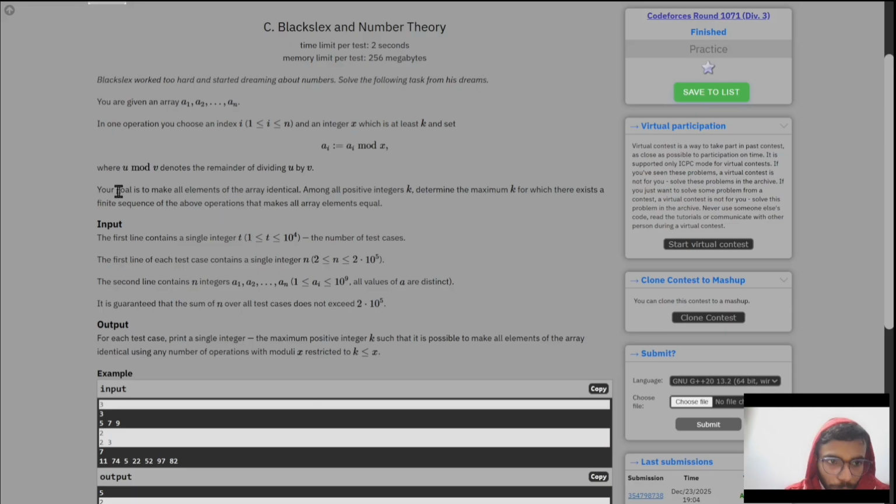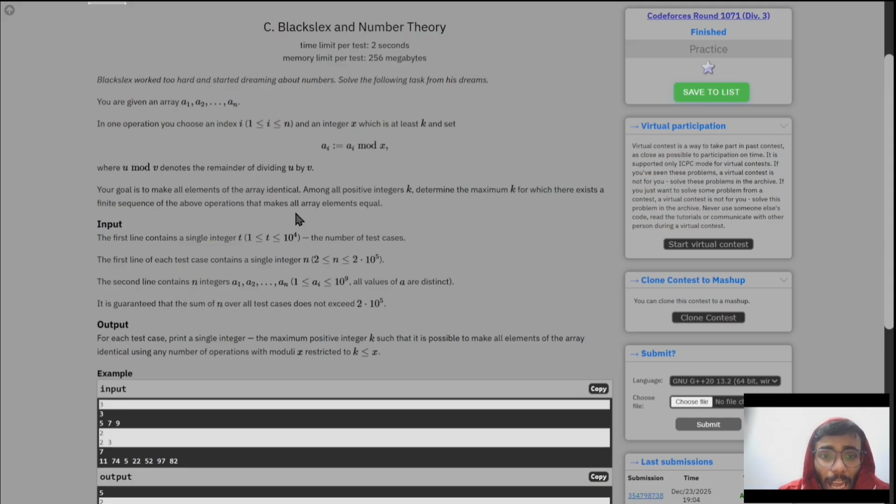So our goal is to make all the array elements equal, right? By doing this operation, there is no limit on the number of operations. I can choose any index and set it, so I have no limitation on how many times I do this operation.